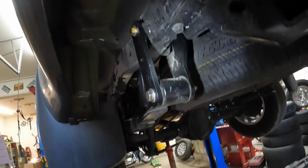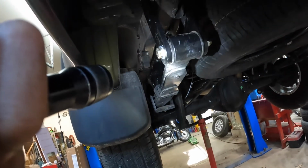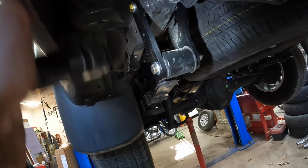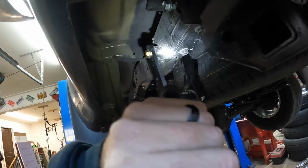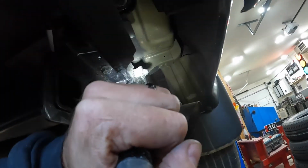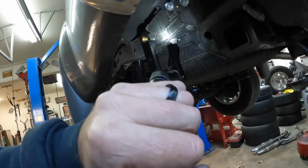All right, there it is, guys. See how I supported the axle there? I actually used the jack stand, but you can do this with a regular jack, supporting the axle, and a jack stand on the frame independent from the axle, so you can lift and lower this. You may have to pry it a little bit to get it to where you need it, but that's it right there in place, and it is quite a difference if you see compared to the stock. So we'll do this side next, and then we'll get this thing on the ground, see how it looks.